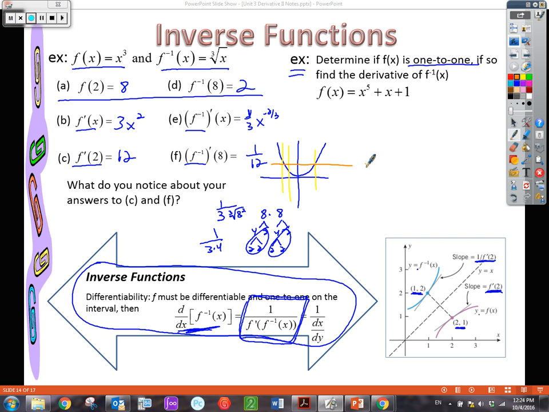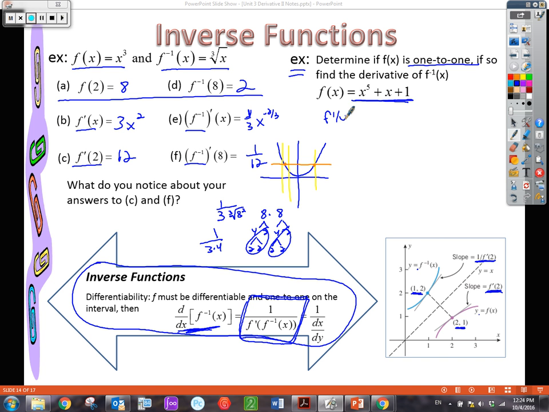And we can see from this that the parabola is not a one-to-one function because that horizontal line goes through it twice. So if we're able to graph it, we can look at it and tell whether it's a one-to-one function or not. We can do that horizontal line test. But we also need another way to know whether it's one-to-one, and that would be using calculus. We can use calculus to determine if it's one-to-one. And so again, we could graph this and look to see if it's one-to-one, because that's what it's asking, is determine if it's one-to-one. But let me show you how to do it with calculus.